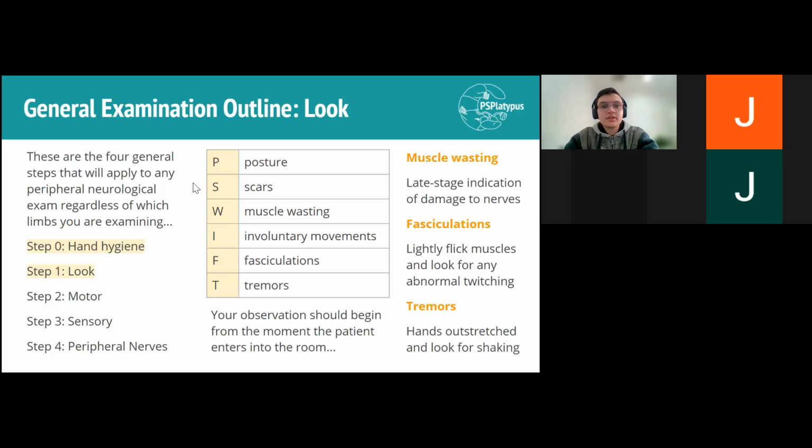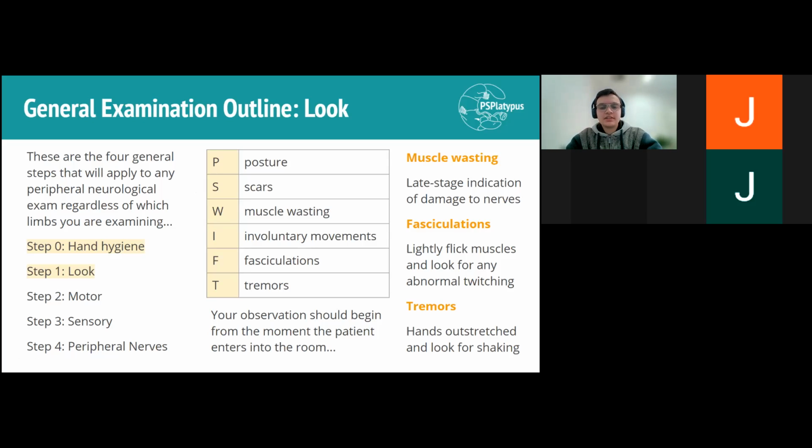So this can be associated with a lot of conditions, which we won't go into now. Fasciculations, this is interesting. If you look up these videos, they look kind of strange. It's like when you go around all the muscles. So if you're focusing on the upper limb, you might go to the pectorals and you might try and flick a little bit, very lightly, of course, but you're looking for, if I provide a little bit of mechanical stimulation, do they just start abnormally twitching? And that can indicate some sort of pathology. I think this is most apparent in the foot.